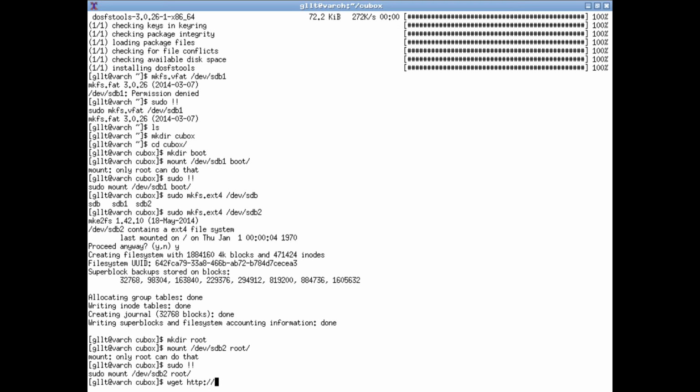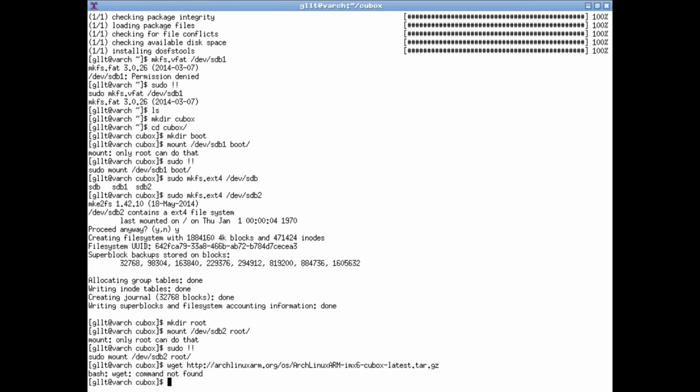Let's make sure I do it right. archlinuxarm.org/os, Arch Linux ARM -imx6 -qbox-latest .tar gzip.